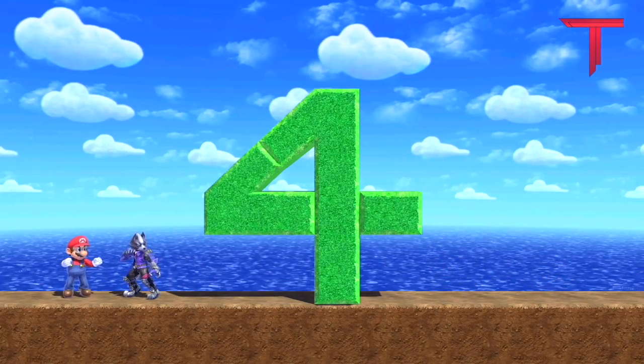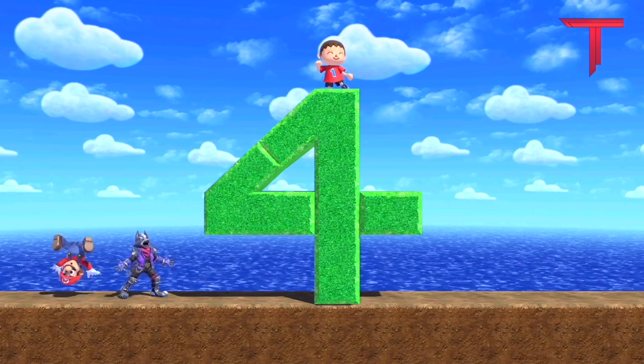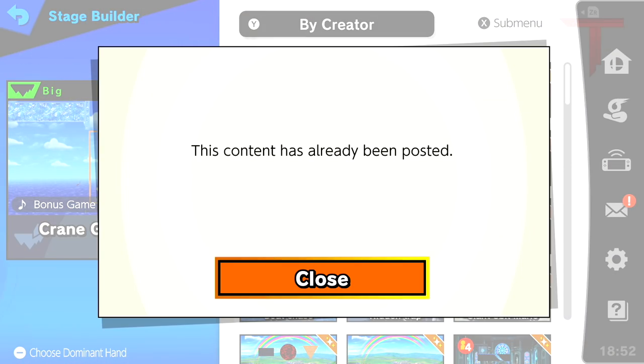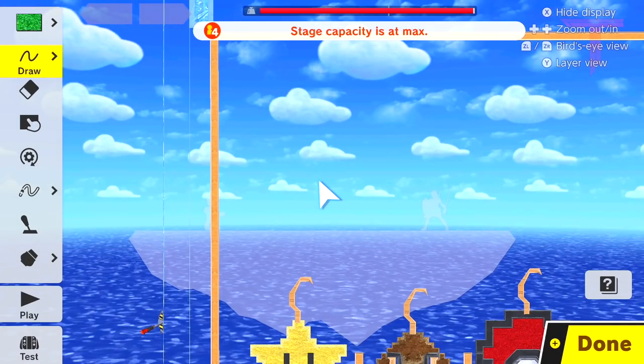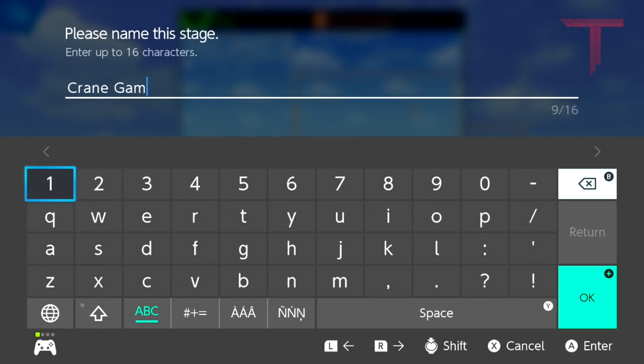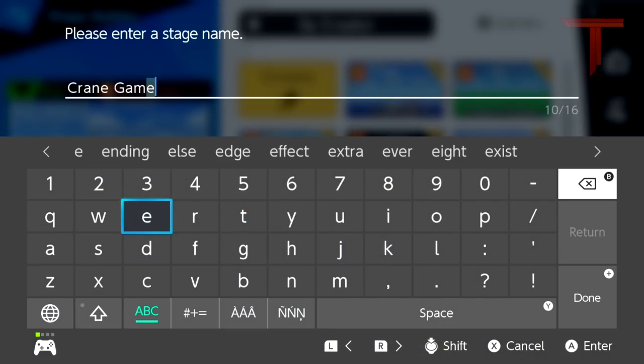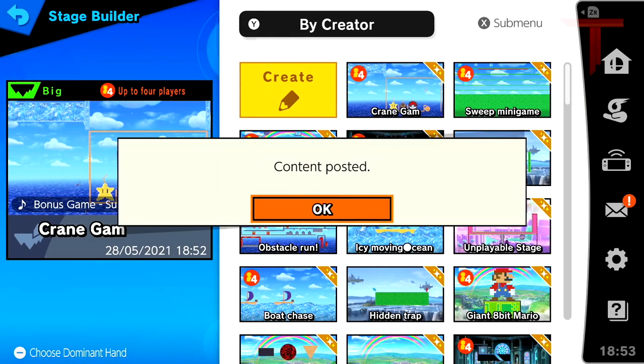Number 4. If your shared stage has been deleted after 3 months and you want to repost it without altering it, you can go in Stage Editor, remove one letter of its name, and add it back before posting. This trick can be used to repost the same stage as many times as you want.